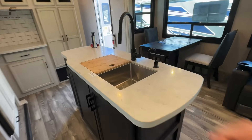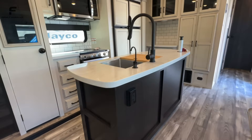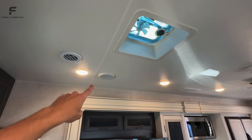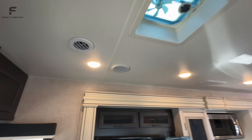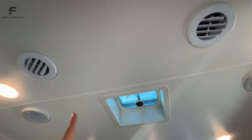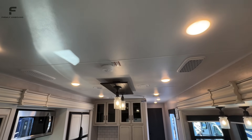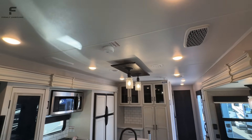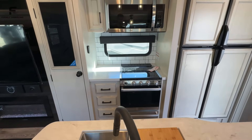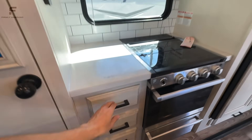Then you have your island kitchen with solid surface countertops. It also has a soap dispenser in the island. Ceiling height in here has got to be at least seven feet. You have a vent fan over this area, speakers in the ceiling as part of that JBL sound system, and dual ducted ACs — you can see the ducting going along with a vent on each side. This is a whisper-quiet AC system with the unit actually up in the attic, so you don't hear it nearly as much. There is an outlet here on the island. The stove is pushed to the right, so you have your countertop space to the left.